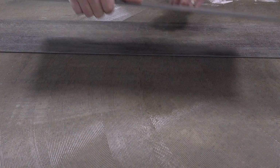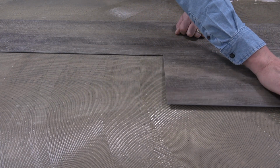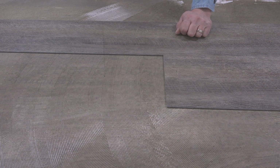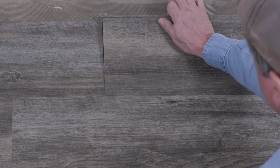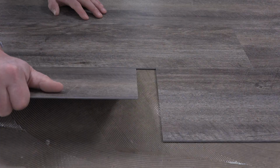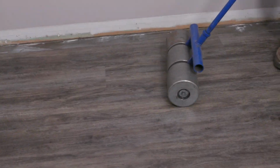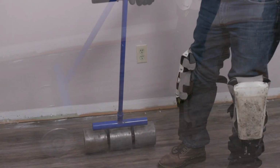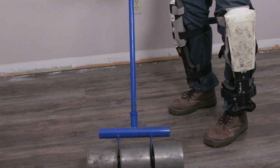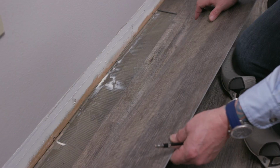Install the second row by slightly lifting the plank and lowering it over the tongue. Sliding the plank to the left while lowering assists the process of connecting the groove to the tongue. Continue this technique for all planks. Make sure each plank is tight and flush to the adjacent plank. Roll each installed section of flooring in both directions with a 75 to 100 pound sectional roller. Use a small hand roller in places that cannot be reached by the 75 to 100 pound sectional roller.